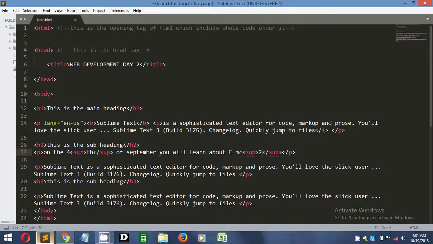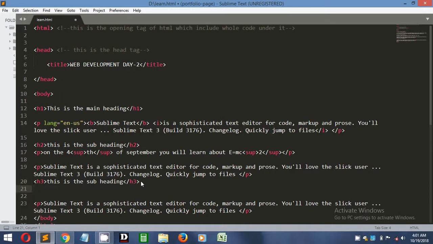Now let me show you the use of subscript. Let me create another paragraph. The amount of CO2. Now you can see CO2.